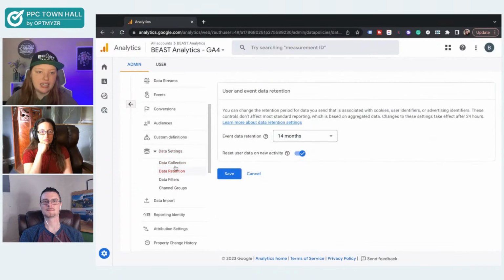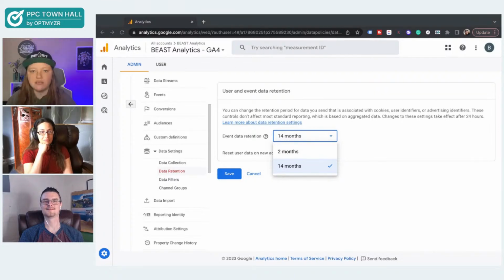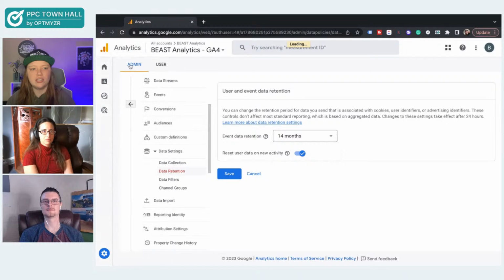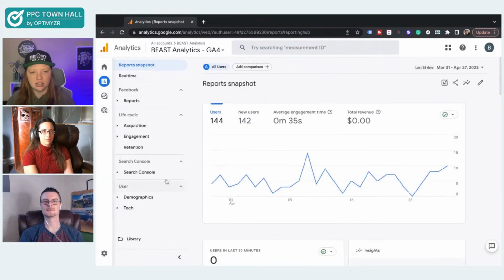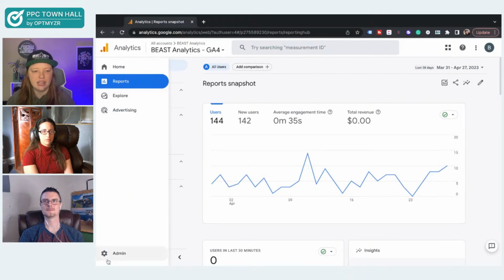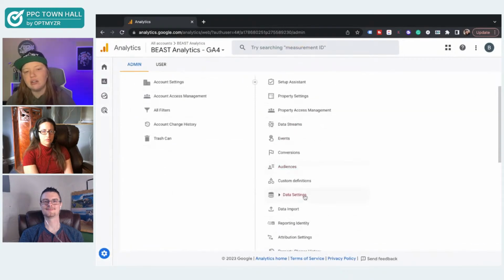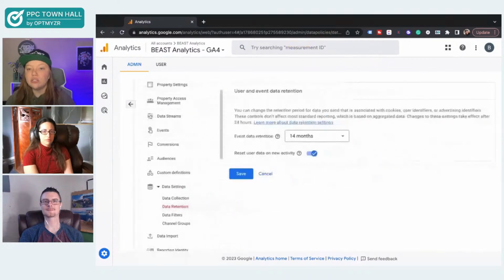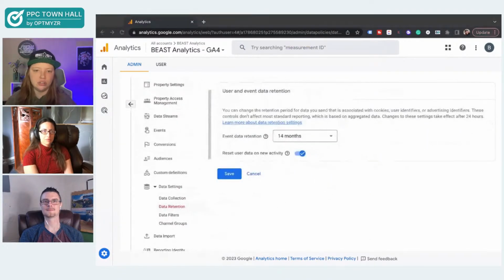The big thing under this data settings, though, is data retention. By default, the data retention is 2 months. You more than likely want to change this to 14 months. What this does, it's not saying that after 2 months you're losing all of your data. Nope, that's not the case. What it's saying is, like Tim was saying, if you use any of the reports in the out of the box reporting section, you can see I've customized a lot of things in here, but if you use any of the out of box reports, those are going to be fine after 14 months. You're not going to run into an issue.